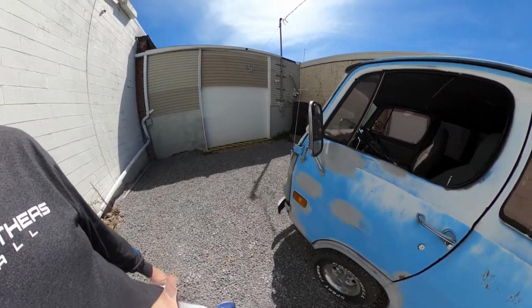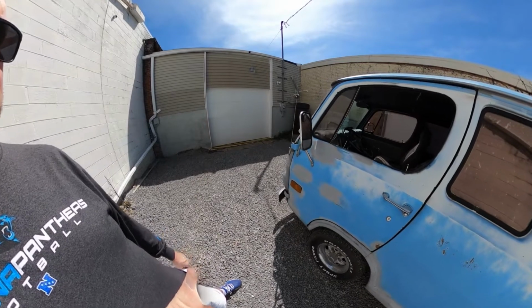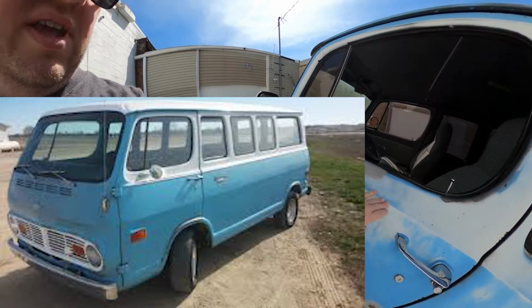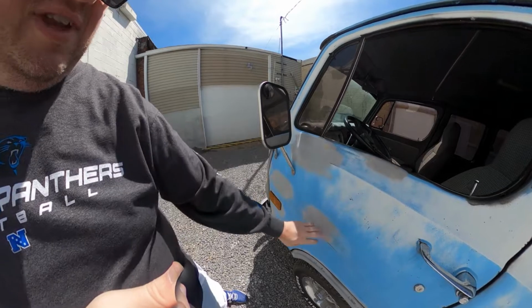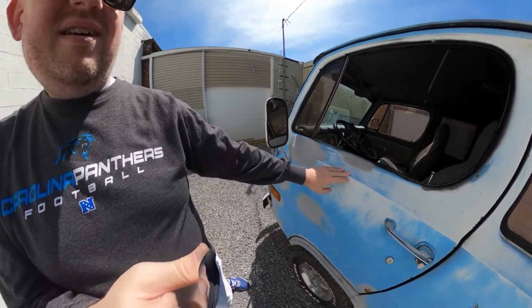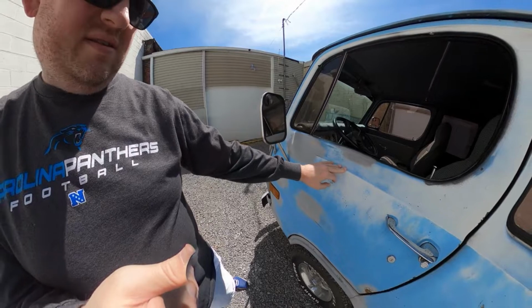When you get here on the side, you can immediately tell that the van was two-tone, and I found old pictures of those. I'll actually post one up here so you can see what that looked like. You see this body line right here, and also there's been a lot of body work, and there's some primer gray here, so that kind of ruins the idea of just going with the patina. But above this body line was actually white.